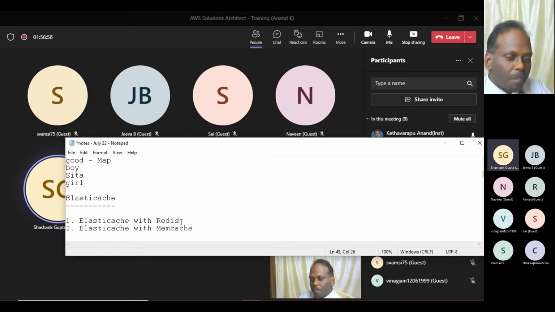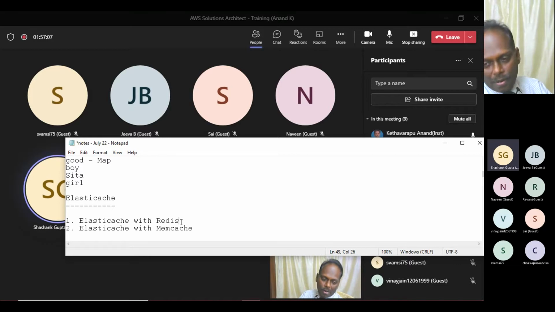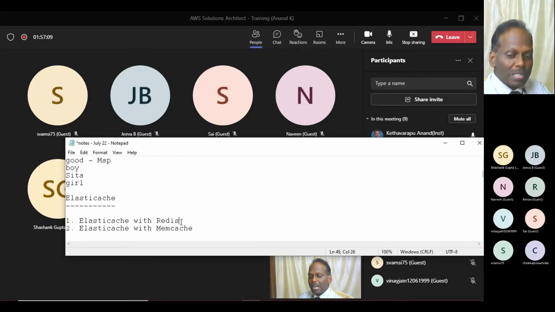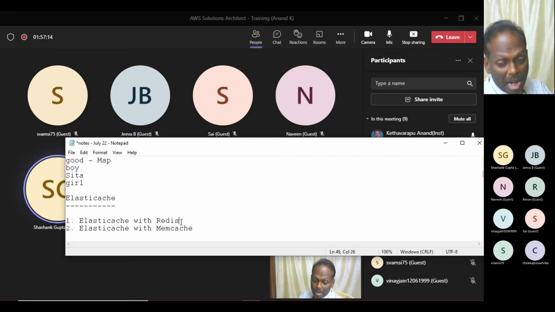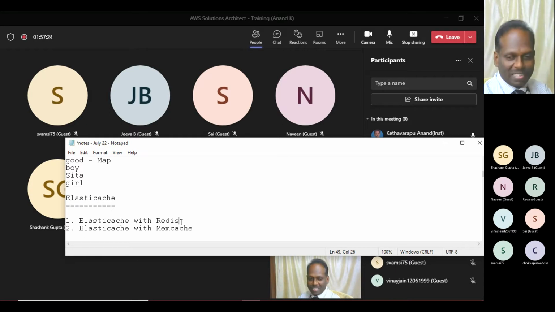Descaling is not happening in replicas. Scaling up is happening because of configuration, but I don't call it scaling. It is a replica, that's all. You can understand that scaling is only in Memcached because you are adding instances here. In Memcached, you can add and remove instances. If there is no load, you can shut down the instance automatically.